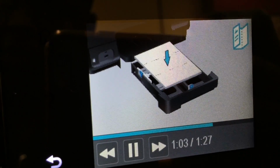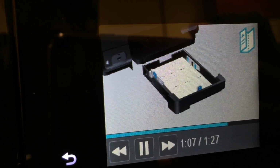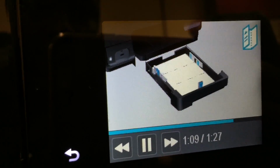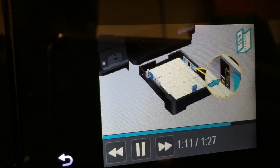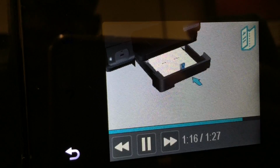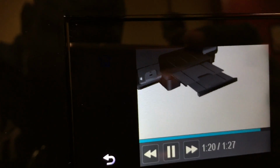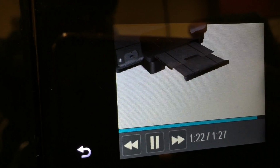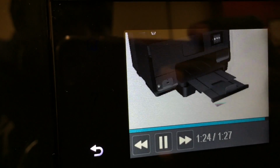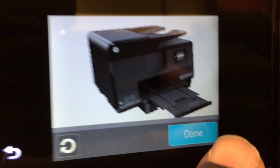I mean, it's a printer, scanner, fax, and it's less than $200, and the cartridges are relatively inexpensive. You can get them on eBay, you can get them at Staples, OfficeMax. So this is a damn good multifunction printer, and it'll make just about anybody's home office or student dormitory. It'll make you able to do just about any printing job you need to do. That's why I bought it.